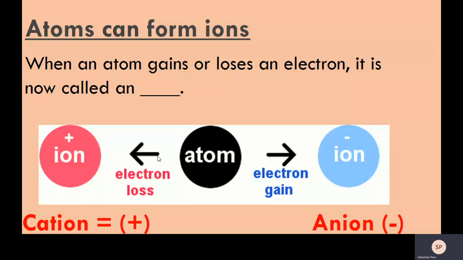What I would suggest is pause the video, copy the diagram that's here in the middle, and make a note of the two names because you will refer to these. So positively charged ions, cations, and negatively charged anions. You will need to refer to these two throughout the rest of the lesson and in the future. So pause the video now and make a note of these.